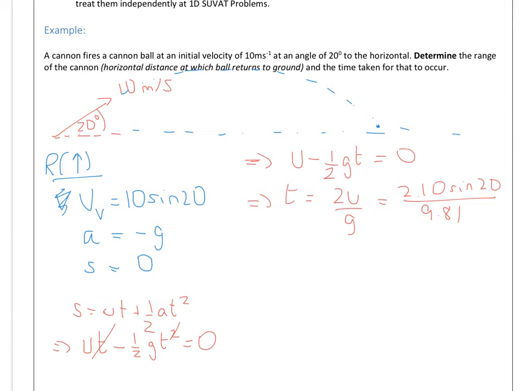Which is going to be 2 times sine 20 divided by 9.81, because that's your g. So let's calculate that: 2 times 10 times sine 20, making sure you're in degrees, divided by 9.81 gives you 0.70 seconds. So that's the time it takes to return to the ground.